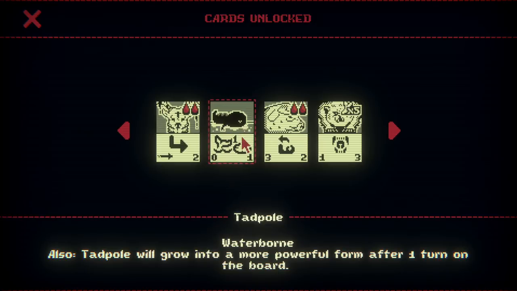Tadpole, this thing is a waterborne unit that evolves into a Bullfrog. The Bullfrog is not a waterborne unit, so the Bullfrog is 1/2. Not really something crazy. The only good thing that it has is that it's 2 cost, so you could use it for infinite sacrifices with immortality or something.